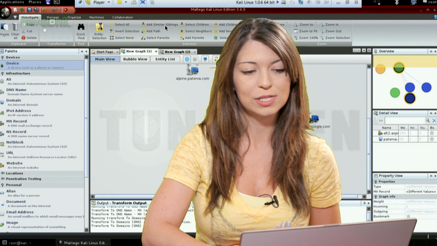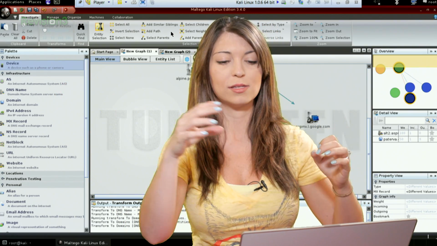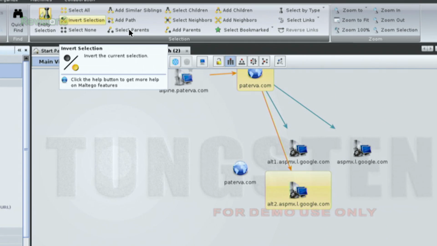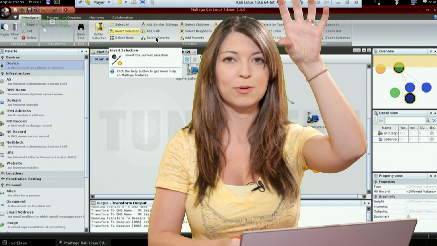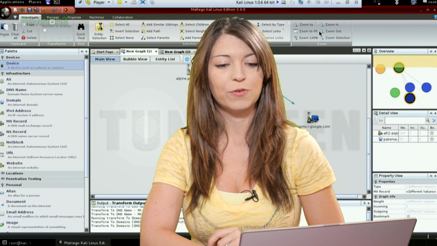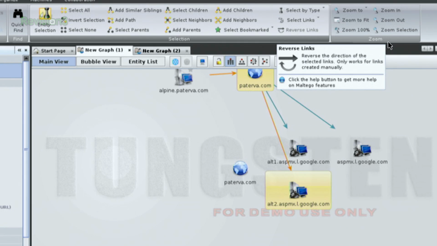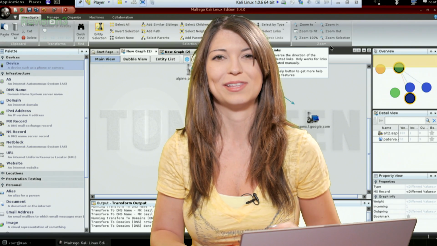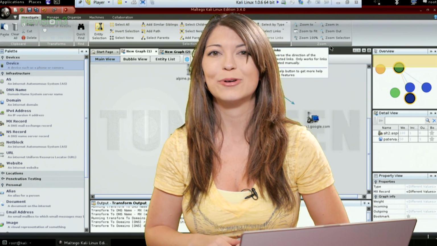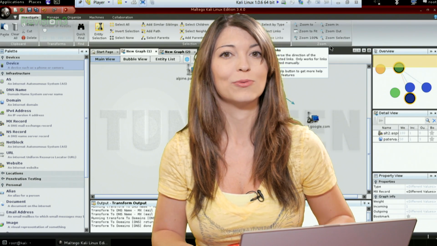You can add similar siblings. Siblings are going to be neighboring links on the same general node. And then you can also do things such as select parents, which are going to be the main node that you ran a transform off of originally. And of course, if we move over just a little bit more, we find a whole bunch of options to zoom. Of course, zoom is self-explanatory, so that doesn't take very much to understand. Obviously, you can also choose to add your own links between two nodes by left-clicking on one and then holding it till you reach a target.